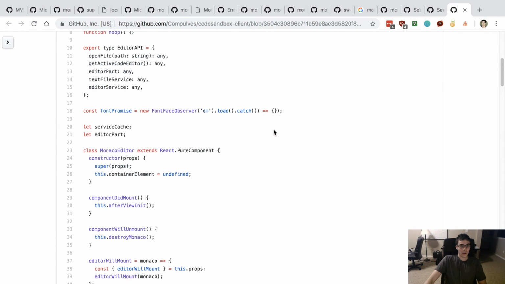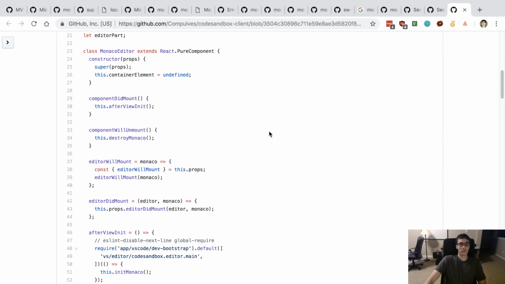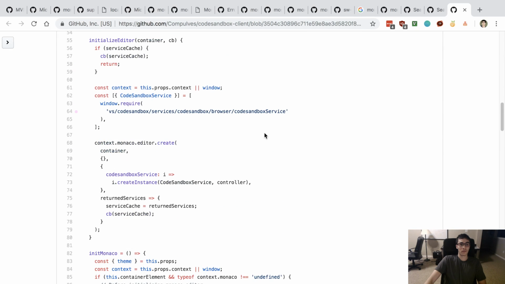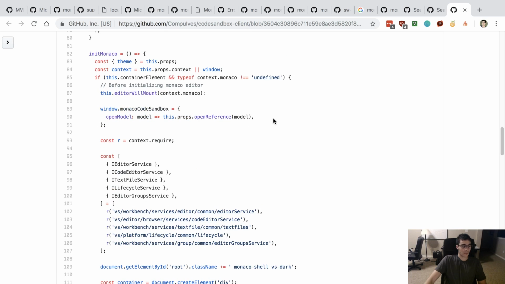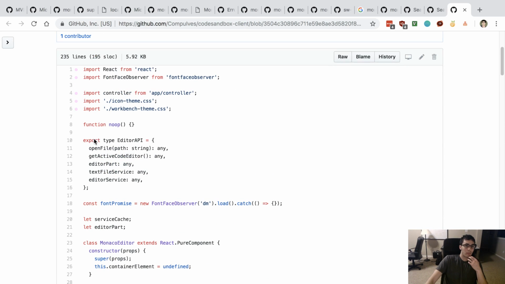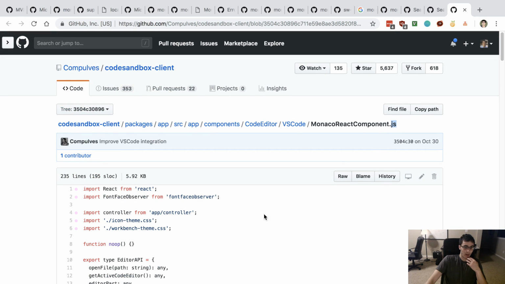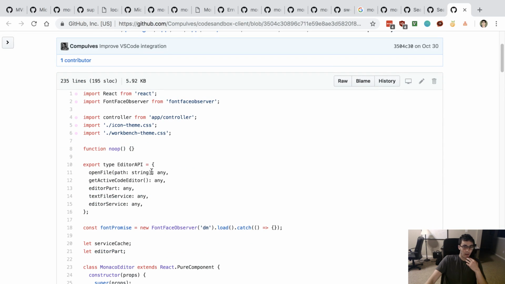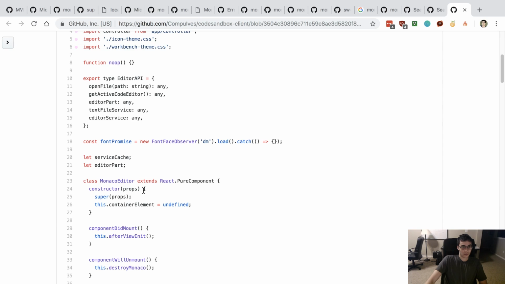Is he using Flow? Yeah, this is a JS file. Huh. It looks like they're using Flow. And then they have everything set to any.